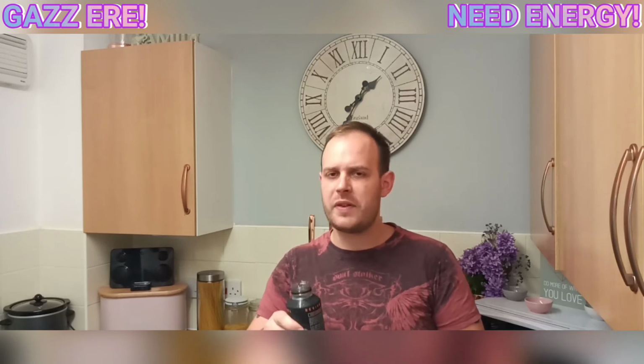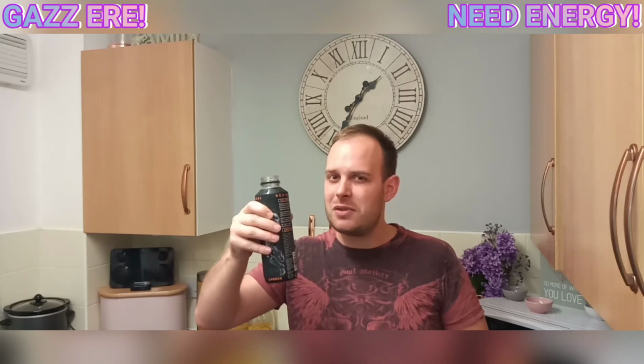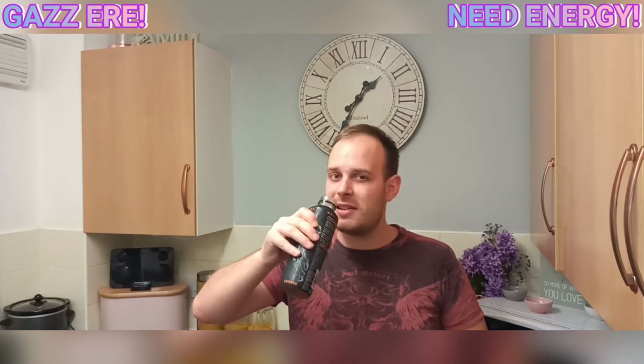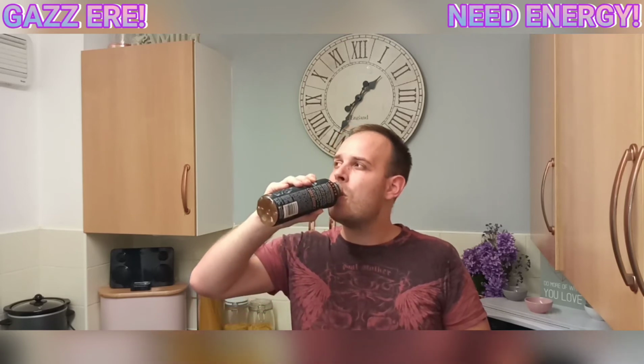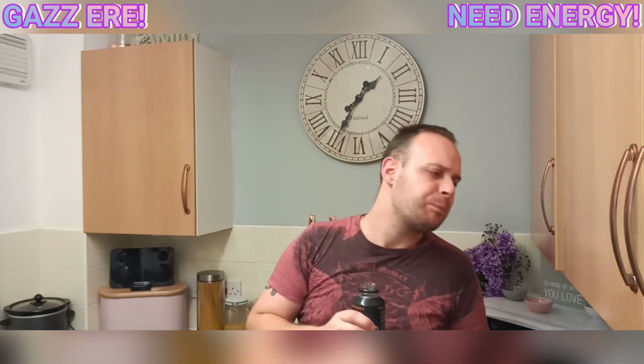That's the Goldilocks of the new isotonic drink world, guys. I think that's better than Lucozade Orange. The sport one, I think that's better than Gatorade, Powerade. I don't know, guys. O'Keeffe's, even though it's pretty good, this might be the new one. This is definitely the new kid on the block, and it's going to take some beating. I'm going to tell you that. Gets me wondering what the green one's like.